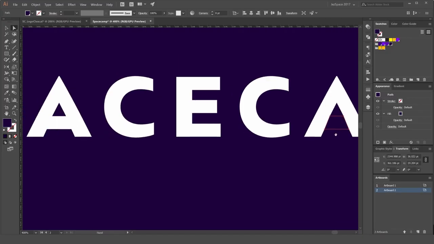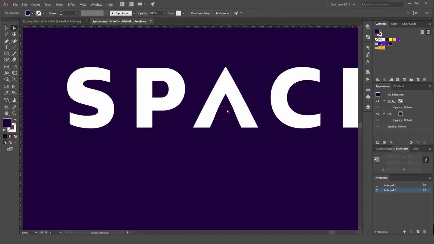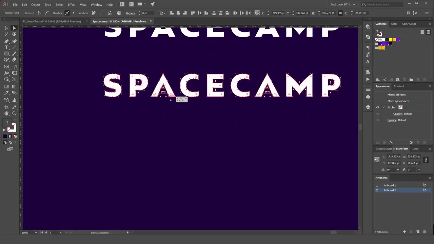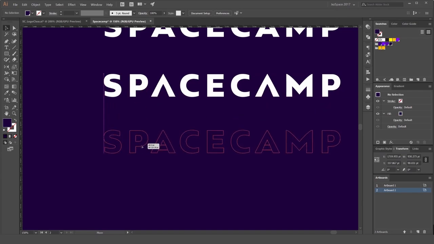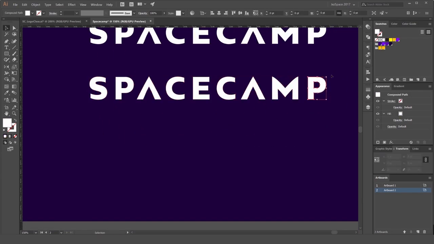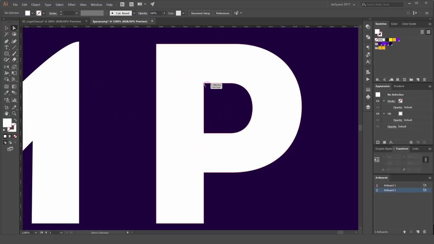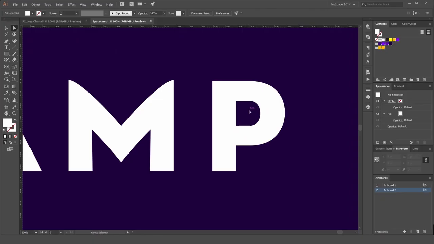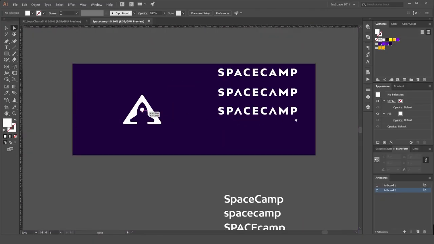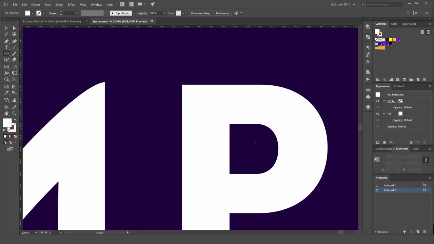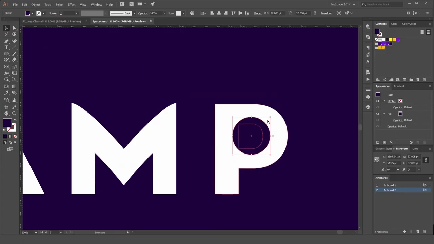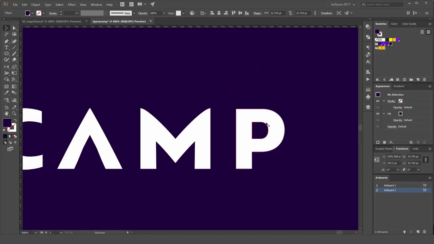And I'll just copy this across to the other A. So there you go. We've already customized our type, and I'll just make another copy. Select it all, just copy it. And then maybe we want to edit this, you know, P. Maybe we can even put the rocket in there if we want. Or even just make it a circle, just to customize that, so it's like a planet. If you want, or we can just leave it.